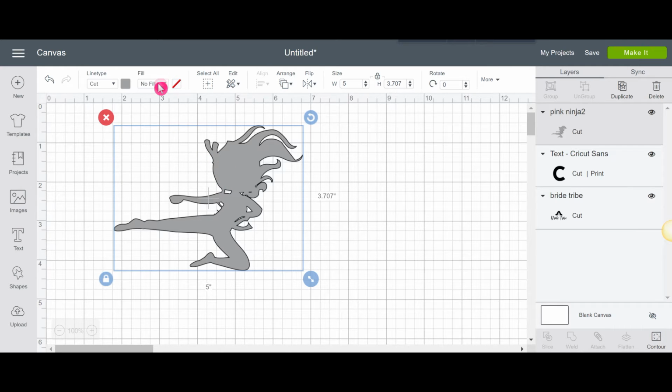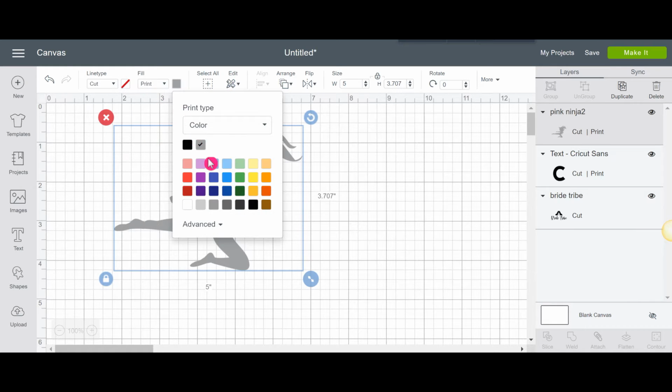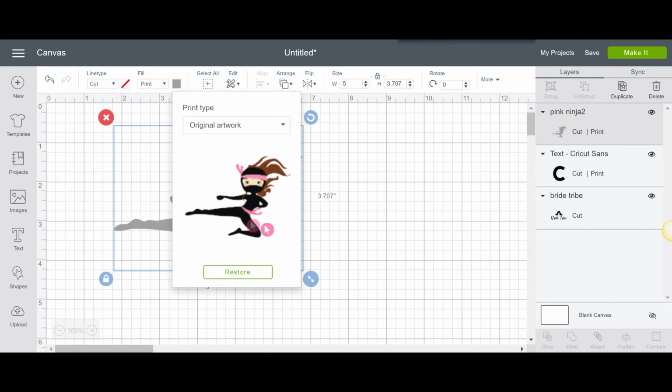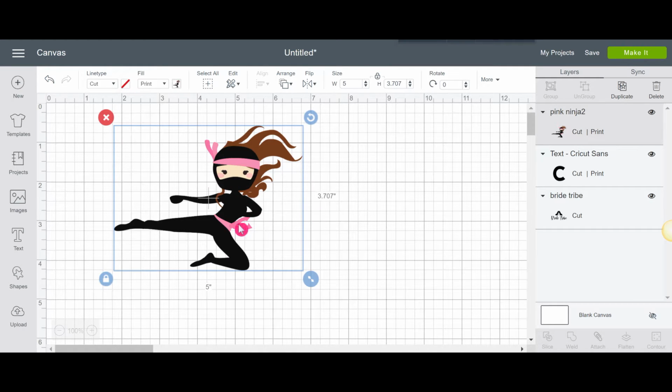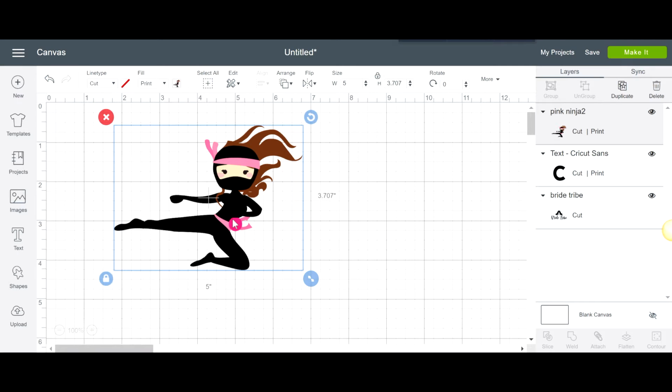But if there is print selected from the drop down menu, and let me change the color to original artwork, which was this, restore, there you go. Now it's first gonna prompt me to print this image, and then I can place it on the mat so that the machine can cut it for me.